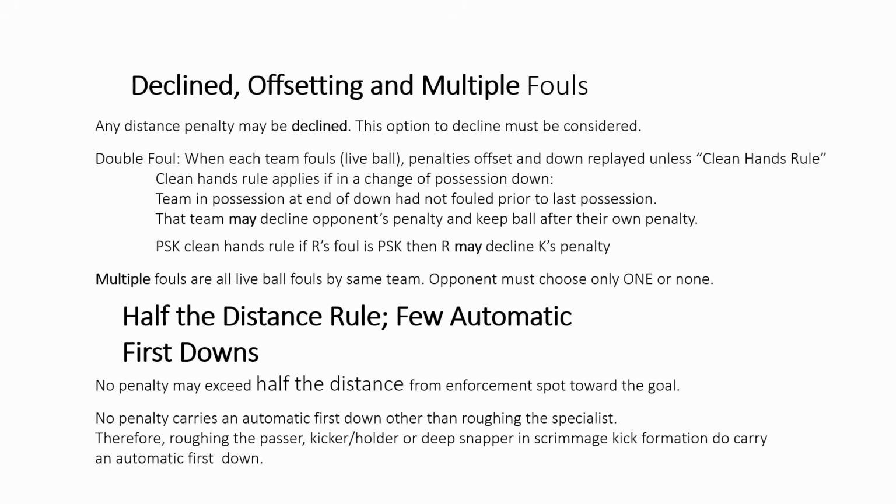Another concept is the double foul. When each team fouls, a live ball foul by each team, the penalty is offset and the down is replayed unless the clean hands rule applies. The clean hands rule applies if there's a change of possession during the down and the team in possession at the end of the down had not fouled prior to the last possession. That team may then decline their opponent's penalty or penalties and keep the ball after their own penalty is enforced.